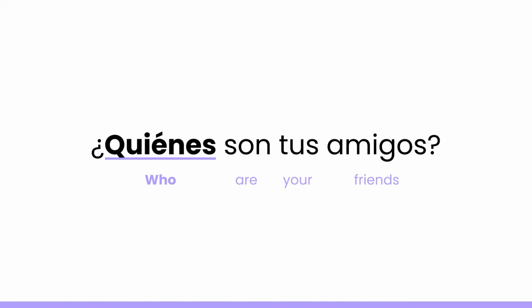¿Quiénes son tus amigos? And as you might have noticed, the es, quién es tu amigo, turns into quiénes son tus amigos. And again, this is because we talk about multiple people, so everything in the sentence needs to change. So amigo becomes amigos, tu becomes tus. And so also es, which is is, turns into are. So who is your friend? Who are your friends? So instead of saying quién es, we say quiénes son. Now this might be a bit too much to handle all at the same time while learning these question words and everything. For now, don't worry about this. Just be aware that this is happening.